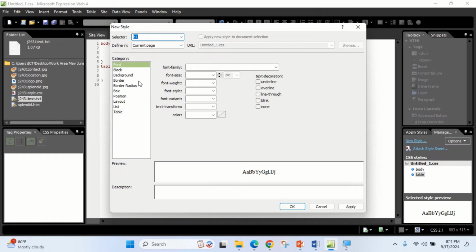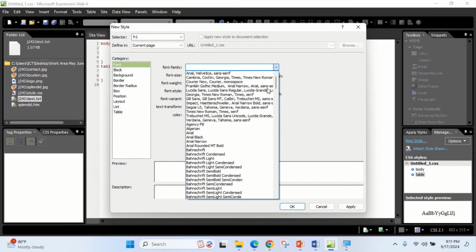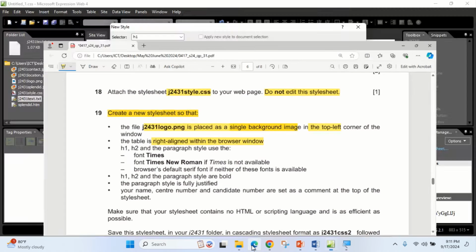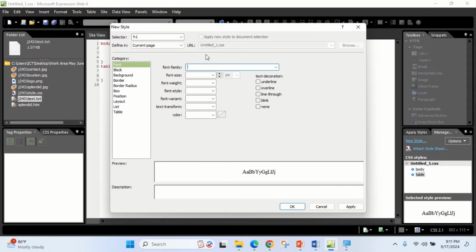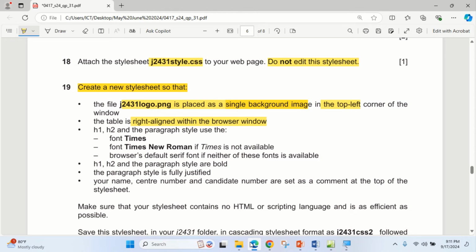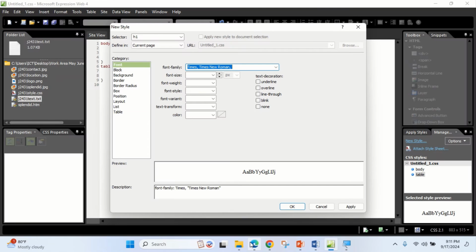So you pick H1, then you come to font family and select serif, or if you want to type it, you can say font Times, if it's not there, Times New Roman, or any available default serif.